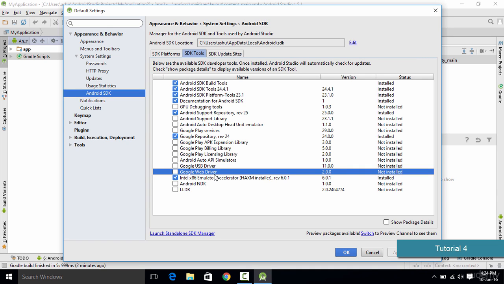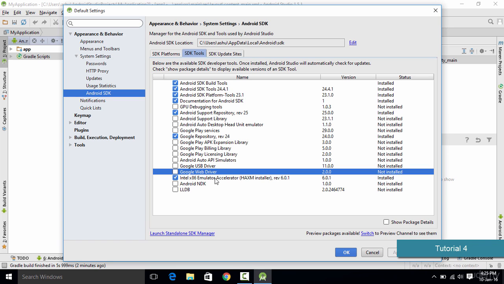There is one more issue with this package: it is not going to work unless hardware acceleration is enabled on your computer. In order to check if hardware acceleration is enabled, you'll need to go into your BIOS settings. If you don't know how to enter the BIOS, when you boot up your computer you'll get an option like pressing Escape to enter the BIOS, and inside the BIOS we have multiple settings which we can adjust.